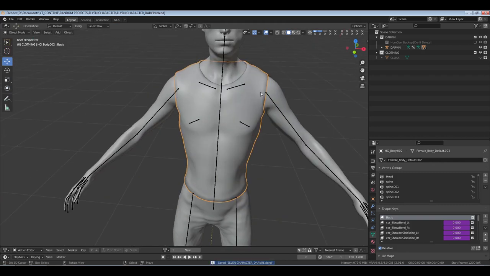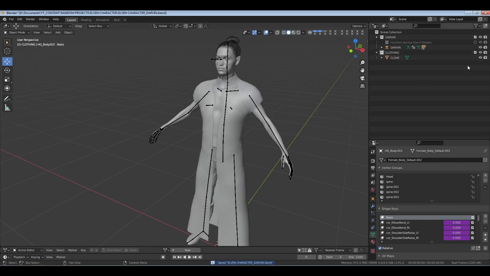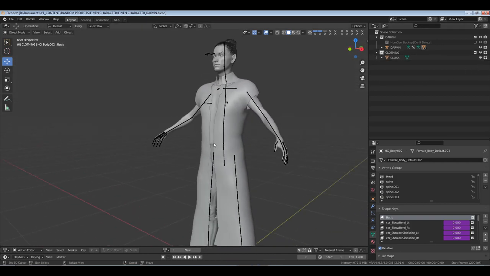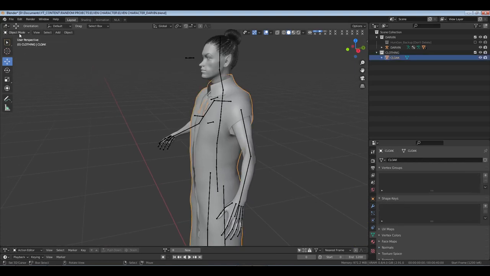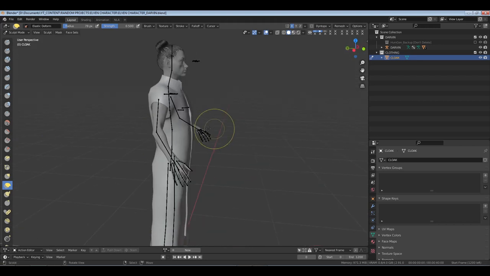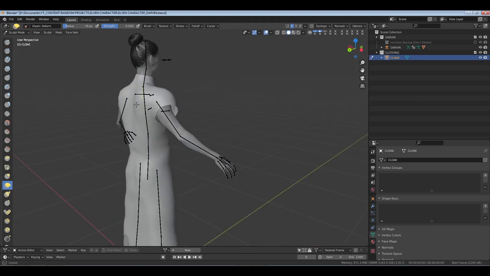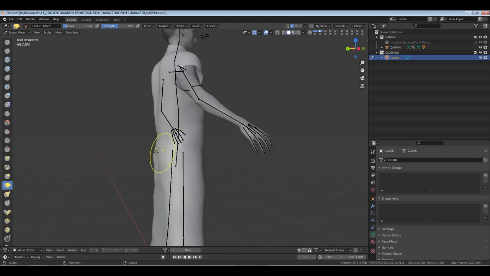All righty then. Let's bring this cloak back, because now what I want to do with the cloak is, I do want him to have on a belt, but I'm probably not going to play with that just yet. All right, so now with the cloak, let's go back to sculpt mode and make sure that it's sticking above that. All right, not too bad. I think right here is too sharp. All righty then, and these little peaks right here.